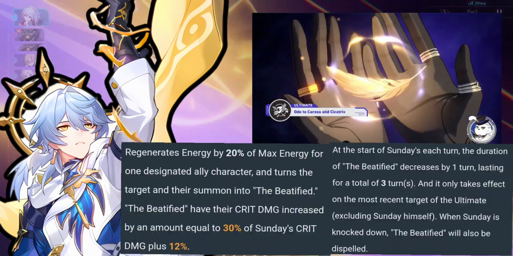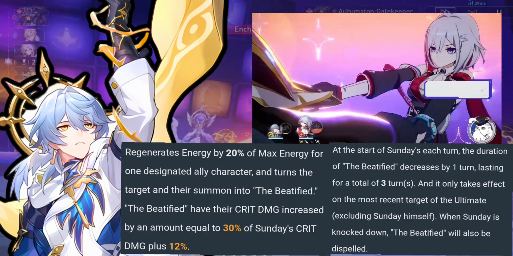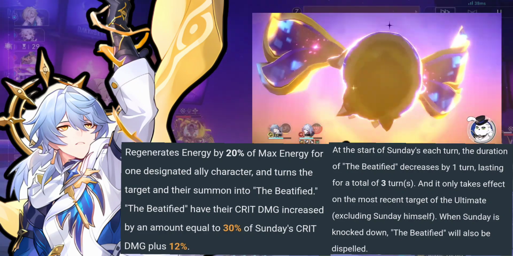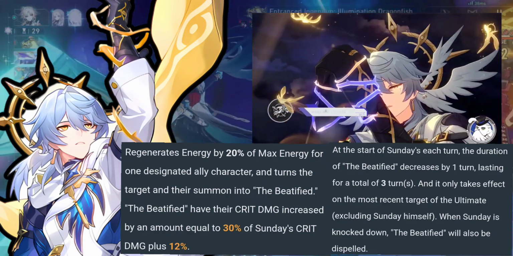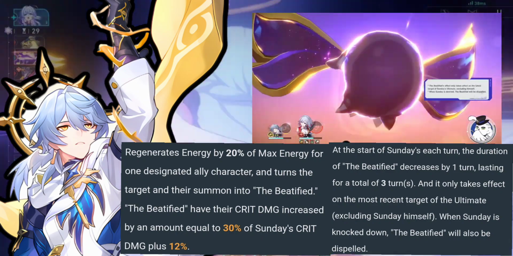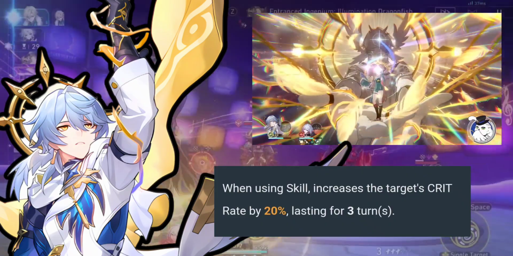Sunday's ultimate is just as amazing as his skill. You will select one ally and they will restore 20% of their max energy while also entering the beautified state. A character in the beautified state has their crit damage increased by 30% of Sunday's crit damage plus 12%. Sunday's talent will increase the target from the skill's crit rate by 20% for 3 turns.